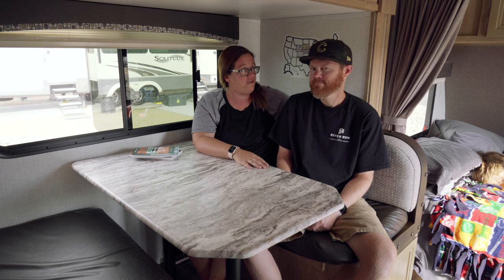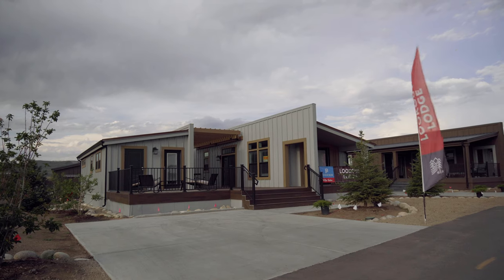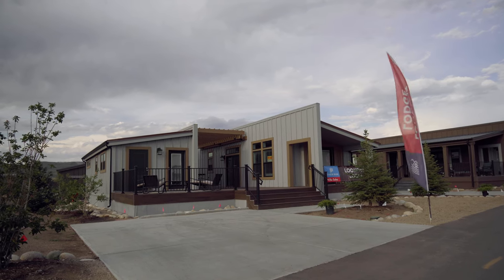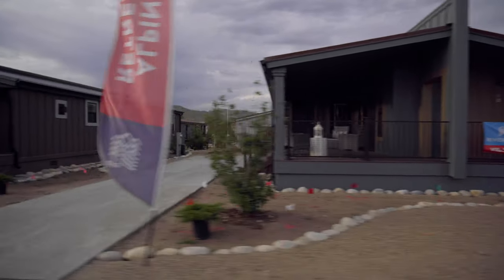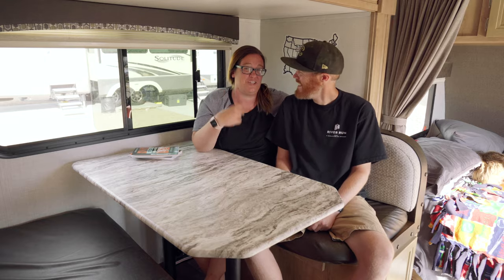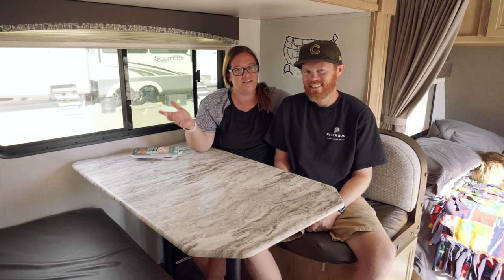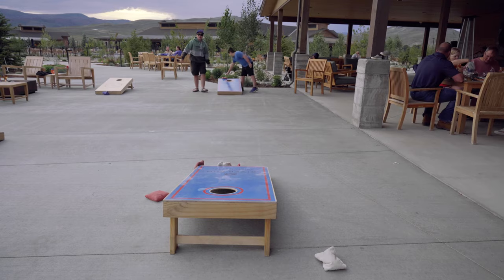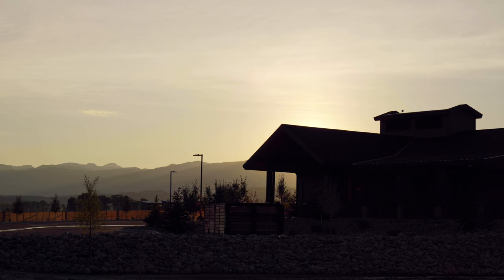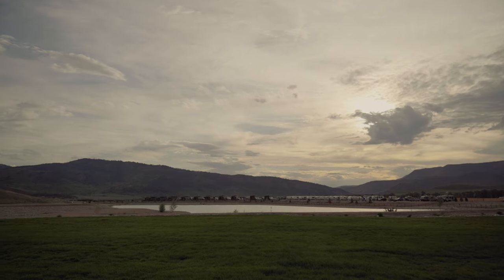One thing I forgot to mention: not only are there places to rent here, they actually have homes they sell here that you can purchase. If you purchase one, you have to invite us. For Colorado real estate, the price of the units isn't that bad, but the HOA fees are pretty high because you have to pay for all the amenities — they take care of all the exterior. They're all brand new. So that's an option too if you want a permanent vacation home here.